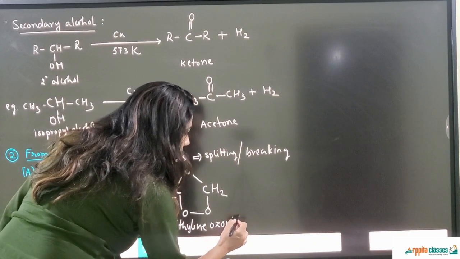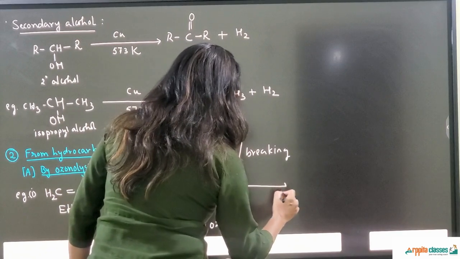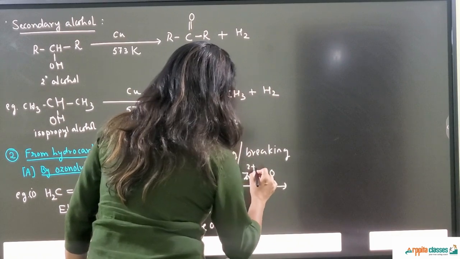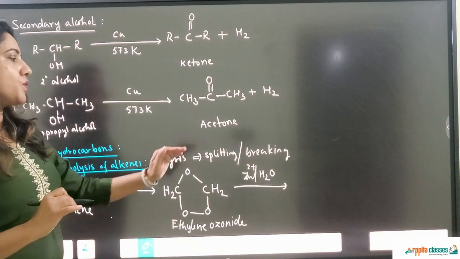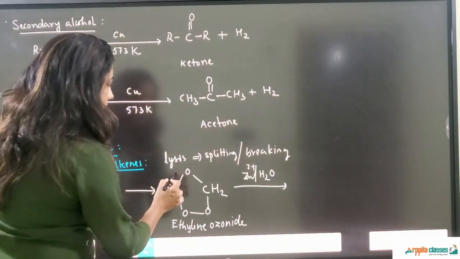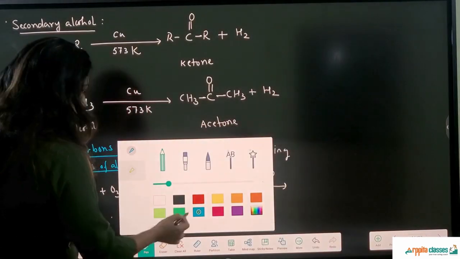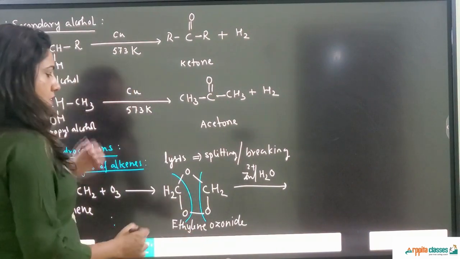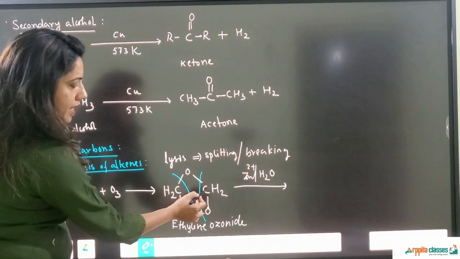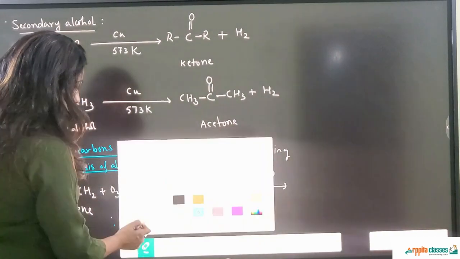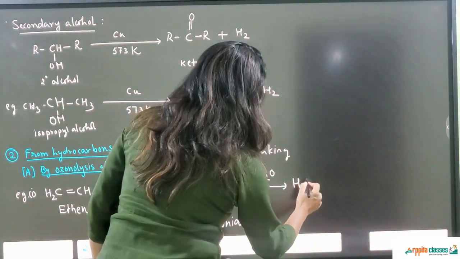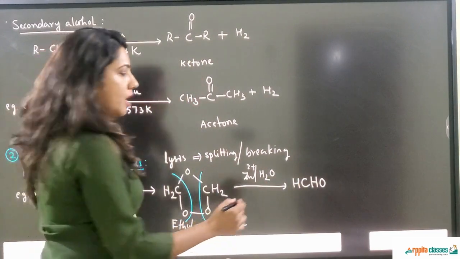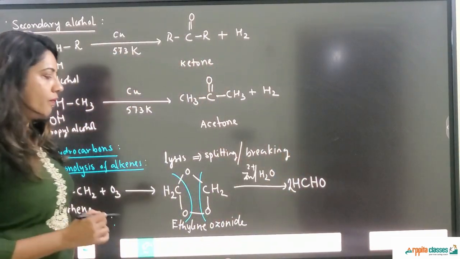ethylene ozonide. Now this will be followed by hydrolysis with the help of zinc, Zn2+ and H2O. So we are doing hydrolysis in presence of some zinc salt. What happens is, just break down this ozonide product now. Break down like this, from here and from here. So what are we getting? See here we are getting CH2O, this side also CH2O. What is this CH2O? This CH2O is nothing but HCHO, formaldehyde. So we are getting two molecules of formaldehyde.